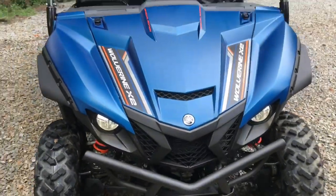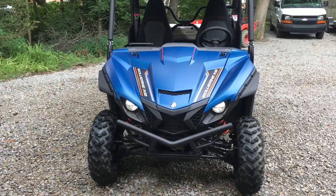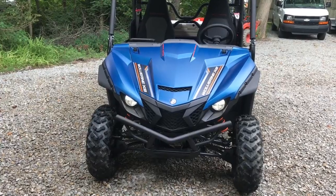There you have it, the 2019 Yamaha Wolverine X2 Backcountry Blue Special Edition.